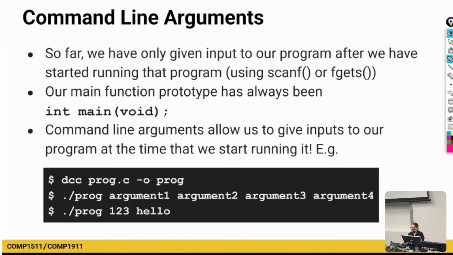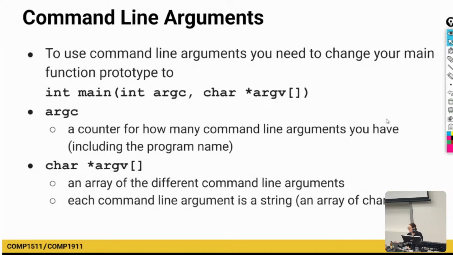We can have our program running, and before it's even running, a user can enter these command line arguments straight in. And often we can use these to have certain options or control our program in some kind of way. And this can be a handy way of doing things. So that's what command line arguments are. Does that make sense before we try and work out how to do them in C? Often people struggle to understand what they even are, or why on earth we need them.